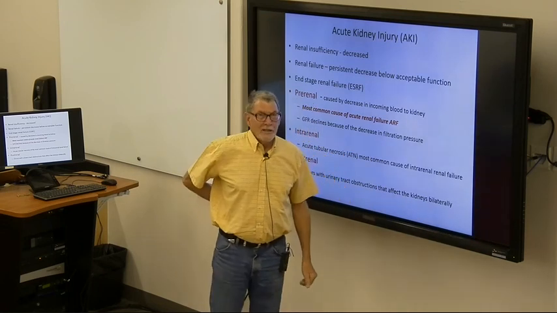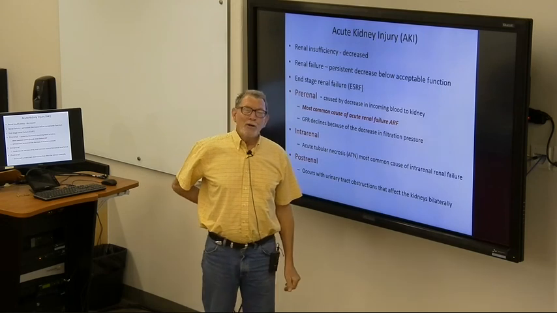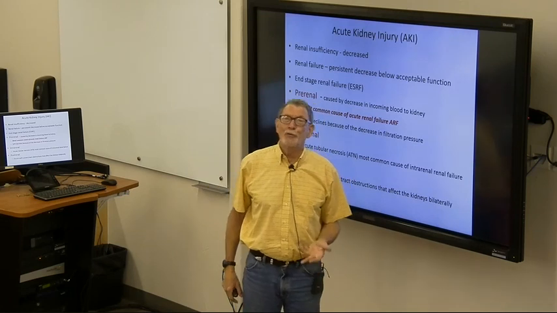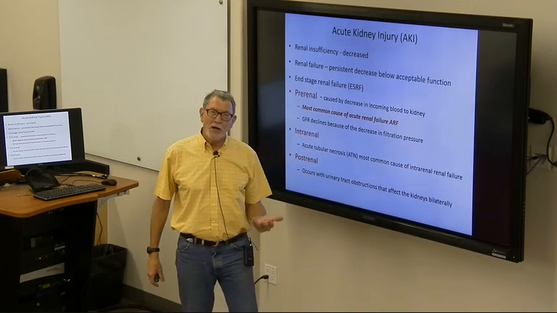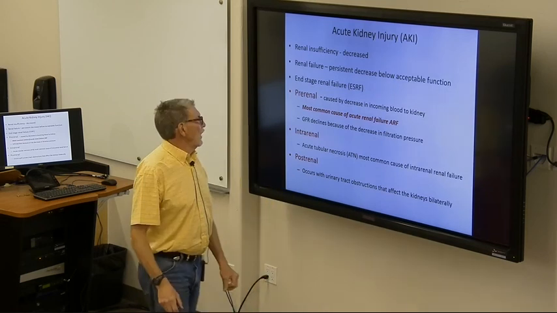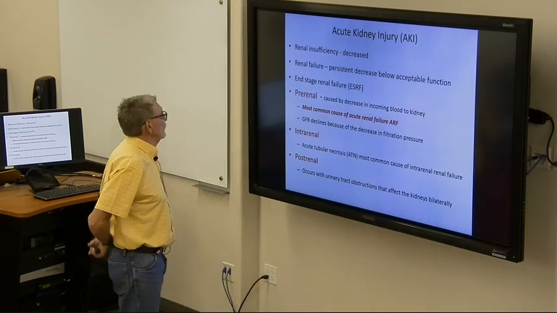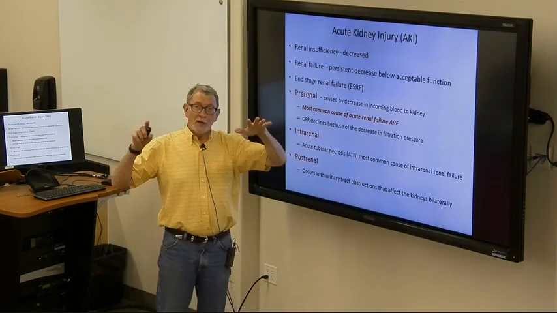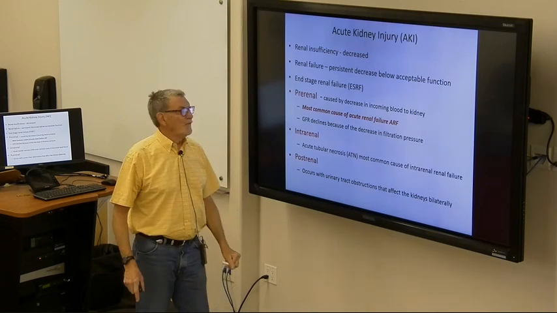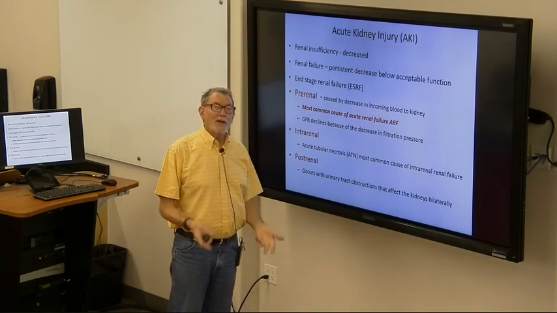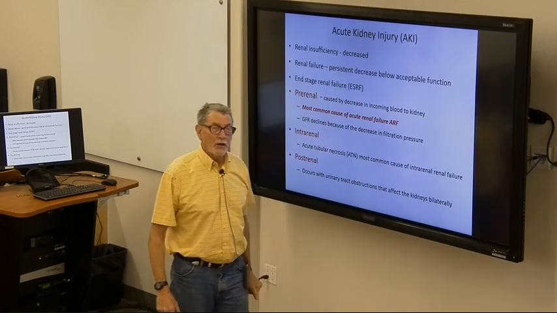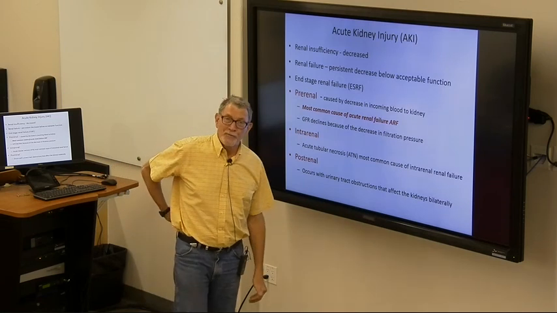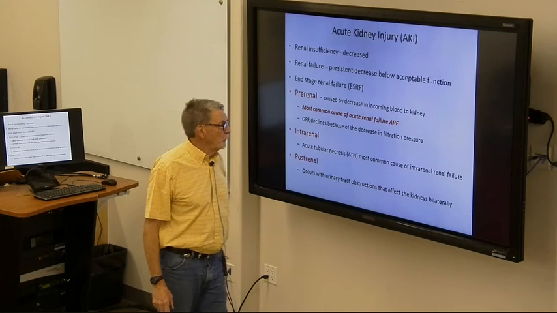Like if you get hit so hard, I've had a friend who got bucked off her horse and landed in such a way that it damaged the kidney so badly that they almost had to remove her kidney. It did finally recover, and it's at about half function right now, but at least she didn't have to have it taken out. Renal insufficiency if it's down a little. Renal failure if it's persistent and down a significant amount. End-stage renal failure, you've got to have something done with the kidney. Or you might, if it's not necrotizing and going to die and cause infection, you can probably just live off the other one.